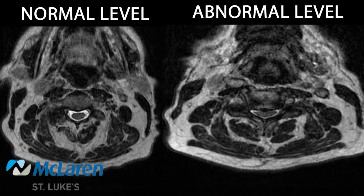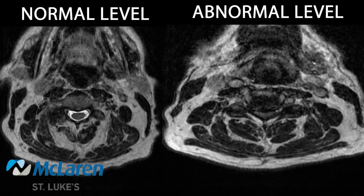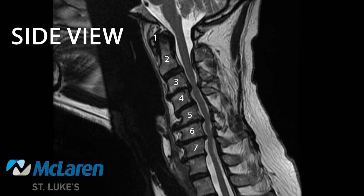These are the same type of slices where we're looking straight down the spinal canal. At the normal level, you can see there's a generous amount of white around the spinal cord representing spinal fluid, and the spinal cord looks nice and oval. As you come over to the level of spinal stenosis, you can immediately see that the spinal cord looks more like a boomerang — very flattened out with minimal remaining spinal fluid. At the worst level, there's no spinal fluid around the spinal cord at all. This is severe narrowing of the spinal canal with pinching of the spinal cord.